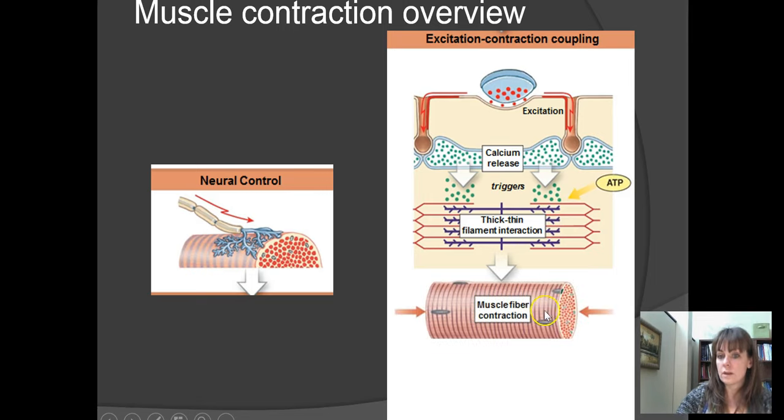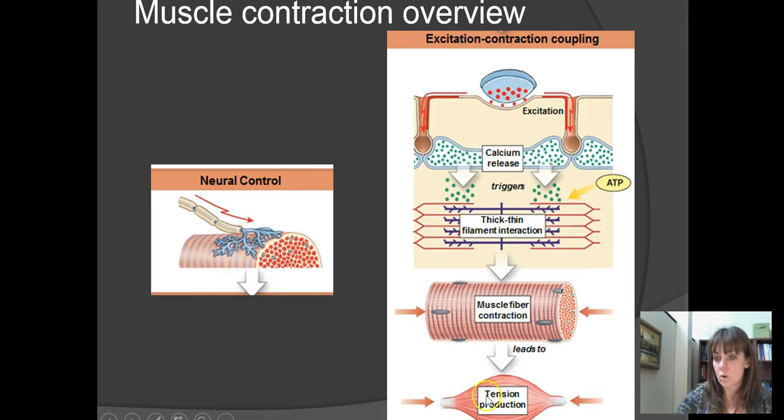Once they do, the sarcomeres shorten, so this muscle cell will shorten, and that will generate tension or pull along that entire muscle. And in most cases, it will then pull on a bone.